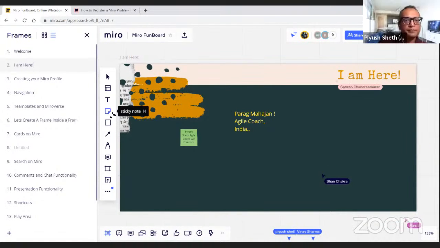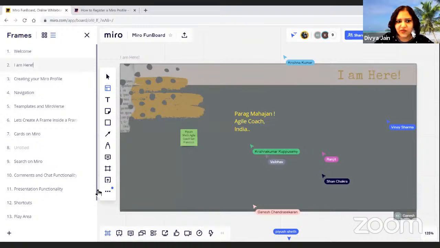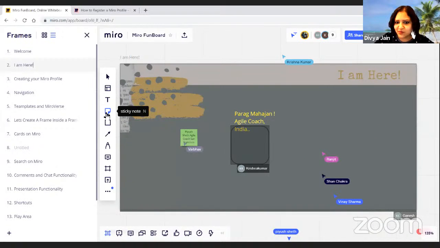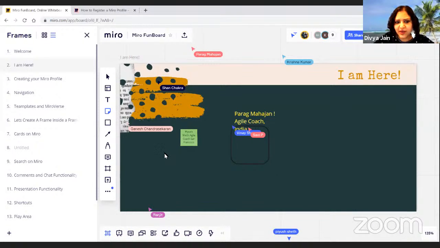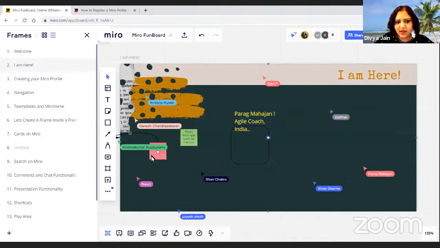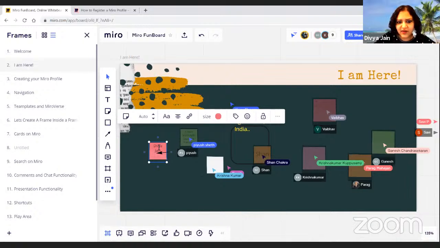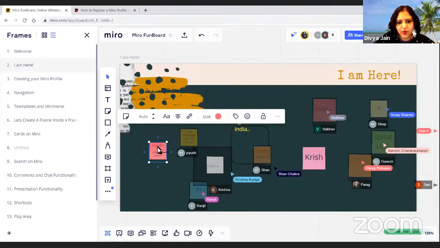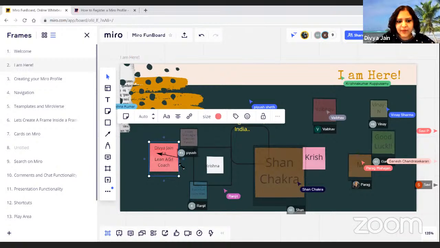Okay, so what I want you to do is come to that frame and then click a sticky note. On this panel next to your frames, you'll get a sticky note, which is the 4th option from the top. Krishan, you've actually chosen a block rather than a sticky note. So click on the sticky note, choose a color of your choice. And once you click, it gives you an ability. As you can see, I created a sticky note and then you can edit it. I can say Divya Jain, South Africa, lead agile coach. And you can type whatever you want to do. I can change the size of the sticky note. I can edit it. So that's what I want you to do.